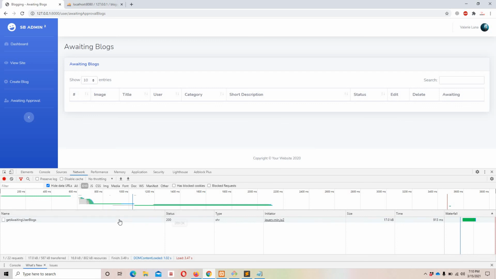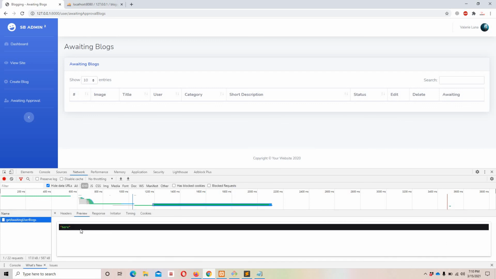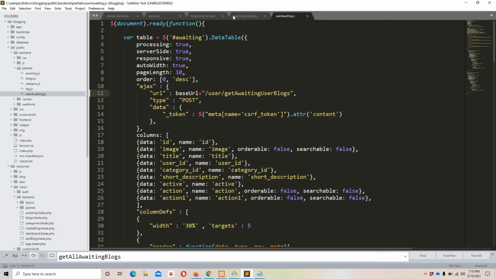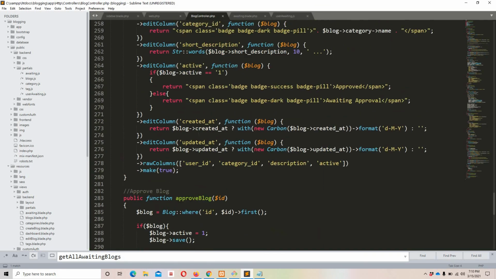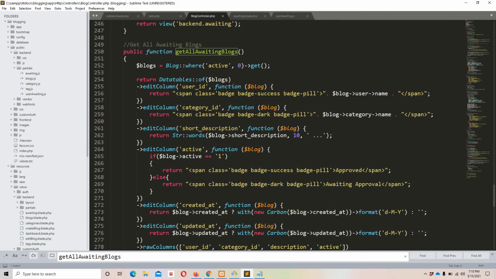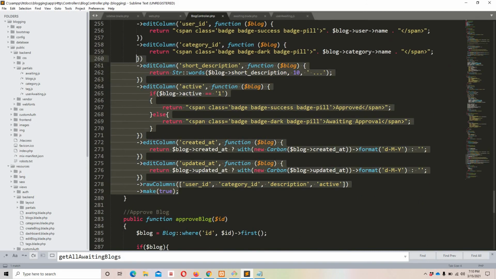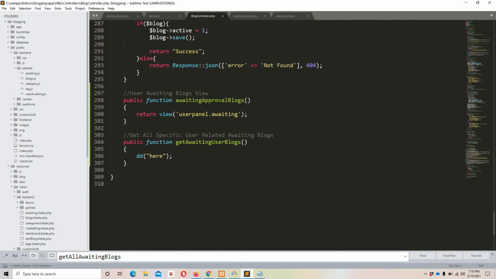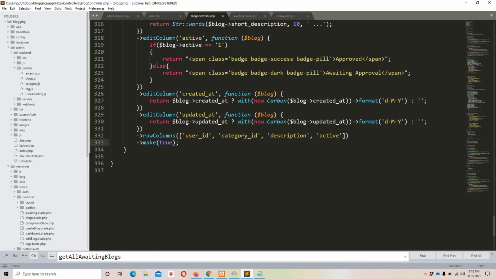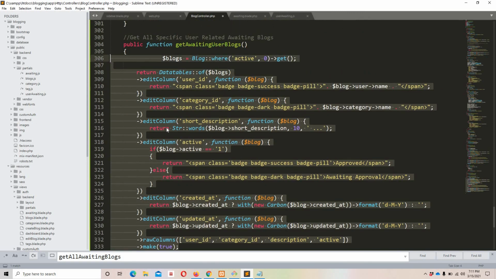As you can see, the status is 200, and right here we can see the message that we wrote in the controller. Okay, so we can copy this code for getting all the blogs, so that we don't have to type anything here, but we can simply make the changes. So let's do that, and I'm going to remove this dd. I'm going to paste everything. Let's align our code from here to here.